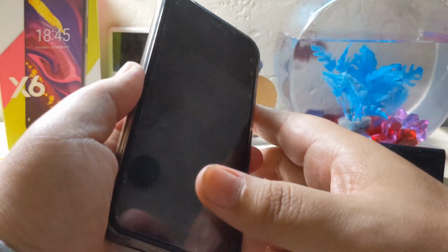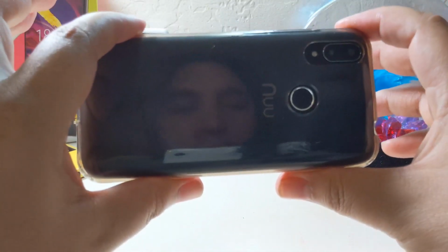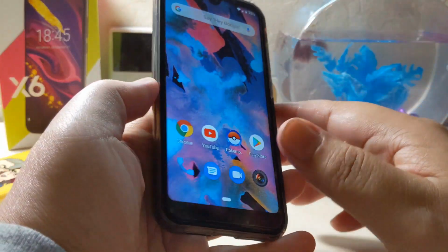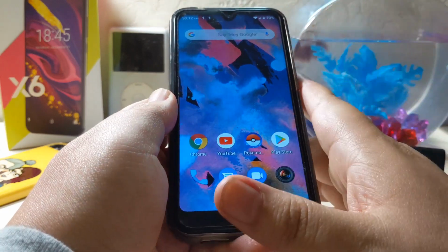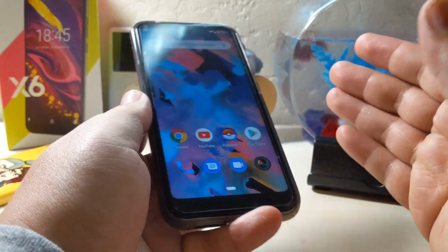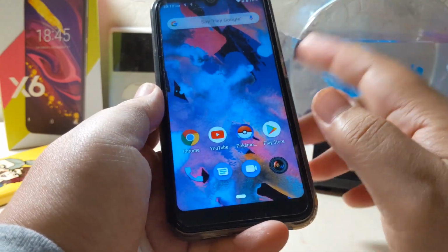Let's get all that out of the way, and let's start off talking about the design of the device, okay? Now, I do have a case on this. I've kept a case on it to keep the back from scratching. I'm kind of worried that the back itself will scratch. Screen protector on the display to keep the display nice and crispy, so the device will be looking new. And I will get a replacement screen protector if this one ever gets damaged.